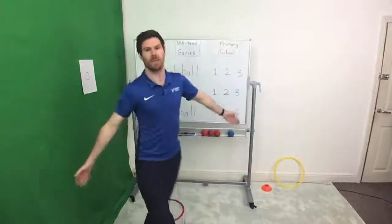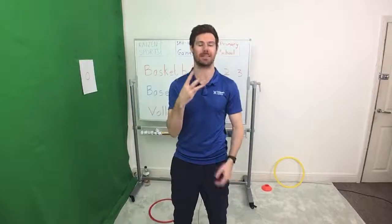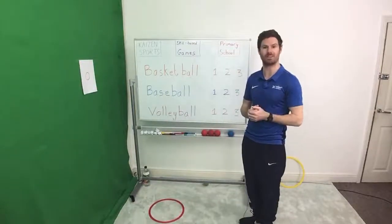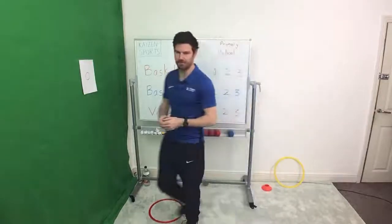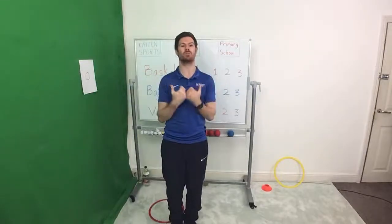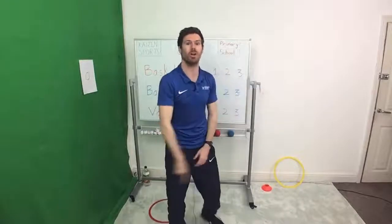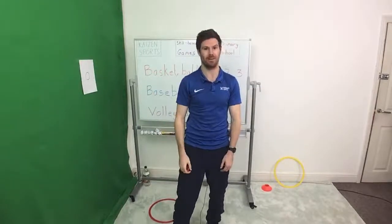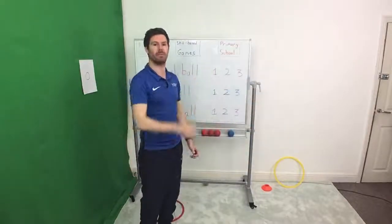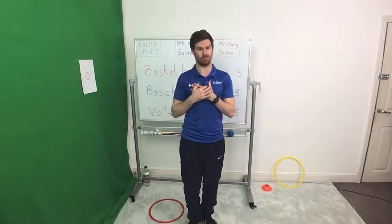One person is the hoop, but this time you're going to get into teams of three. You're going to have one person throwing, trying to get the ball into the hoop, and you're going to have the other person being the hoop, just like we've done before. The third person is now going to be the defender. And it's their job to stand in the way, to try and block the shot, to stop the ball going in the hoop. Now the defender has to be one step away from the person doing the throwing, and they also need to be one step away from the hoop.